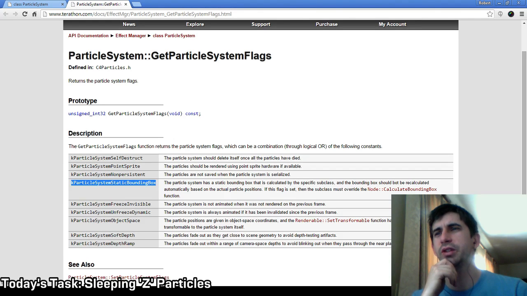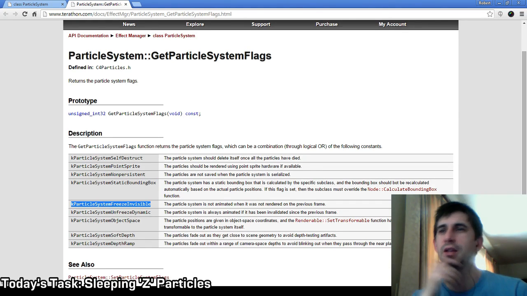I don't actually know why we would ever want them to have a bounding box either. That seems kind of a little overkill, right? It's a particle system. Why do I care if you can click on it? Now granted, I know some games where clicking on it's awesome, but it is not animated when it's not rendered on the previous frame.